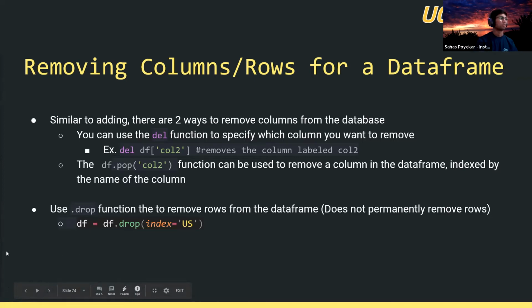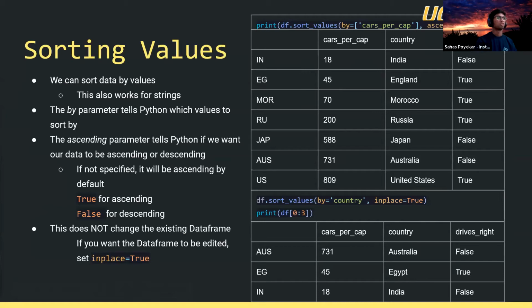So let's move on to our next slide, which is sorting values. Once you have a data frame with data that you're happy with, you typically want to have it in a sorted order so that it becomes easier to see what that data looks like. The way we do that is we use the .sort_values function, and we need the by parameter, which tells us what we want to sort the data by. So if I want to sort the data by cars per cap, you set the by parameter to, in square brackets, the label for that particular column. And then following that is another parameter for ascending or descending. If you don't have this parameter, it'll default to ascending order, but you can also set ascending equals false in order to set it to descending.